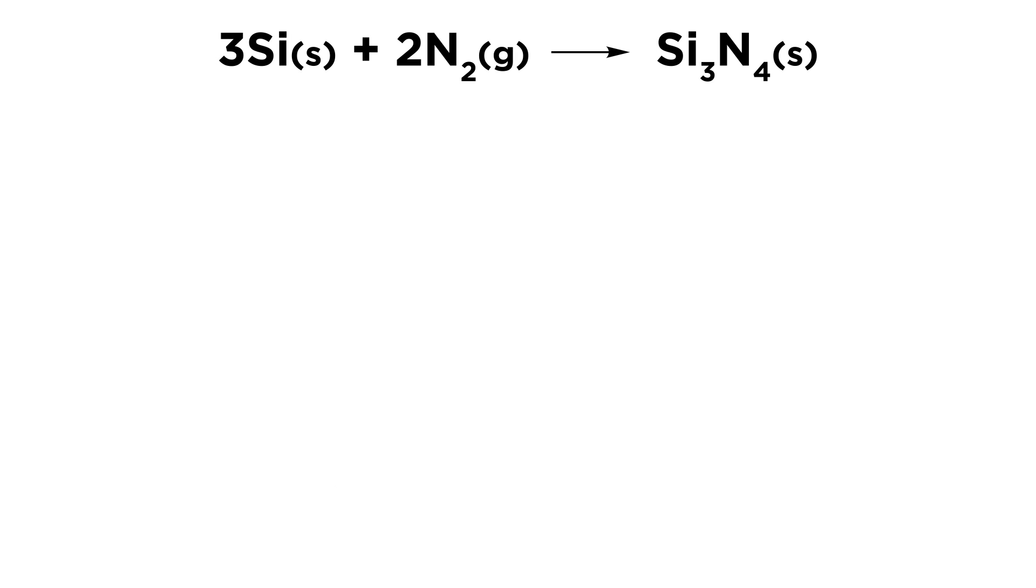So here's our reaction, and here are the masses of the reactants that we're working with. What do we want to do first? Definitely the first thing we want to do is convert these masses into moles, because masses don't tell us anything. Substances all have different molar masses, and reactions occur according to stoichiometry. So they're numerical ratios. Masses don't tell us anything.